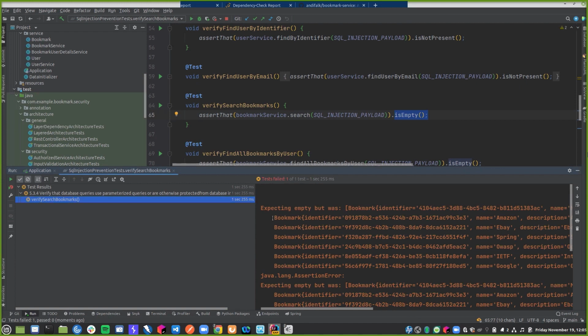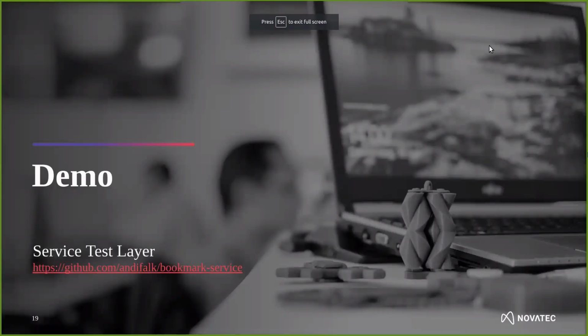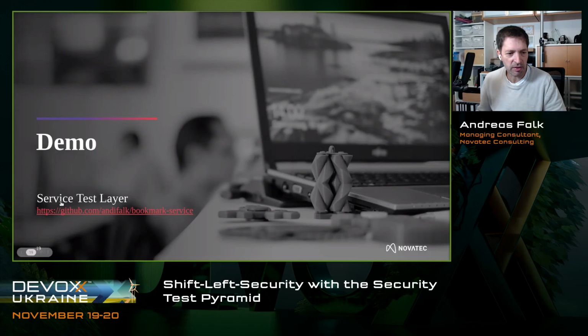Instead, we get what we often see with SQL injections. We got the complete database contents that are preloaded there for the application instead. And this is a typical sign that we detected a SQL injection. So that was only one idea of plenty ideas I have in that repository. You can grab that URL here. So this is the bookmark service with all the tests contained here.